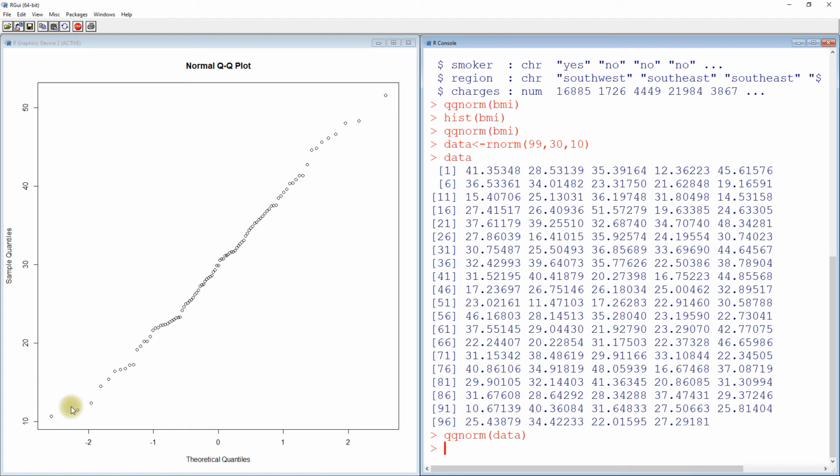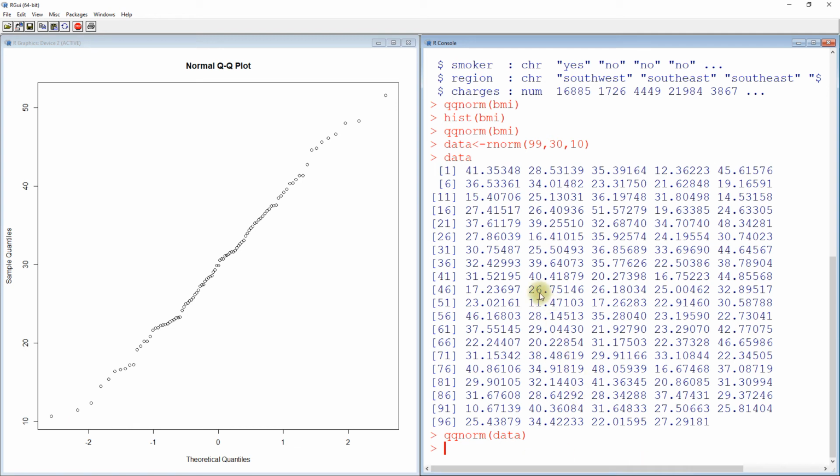And here we go, you will see that it follows roughly that line, and it seems that it is normally distributed. You will also see that the quantiles are again different because they are on different scales. Obviously, because the mean is 30, you can't expect to have the same scale. But nevertheless, we know that the data looks like a normal distribution, which is indeed the case. Except for one point here, but it doesn't matter much. Overall, it is a normal distribution. So that's a very straightforward way of doing it.